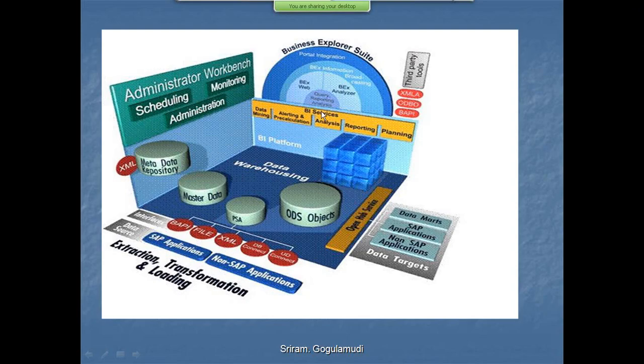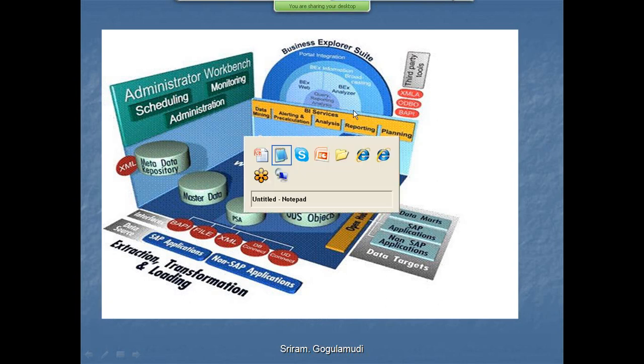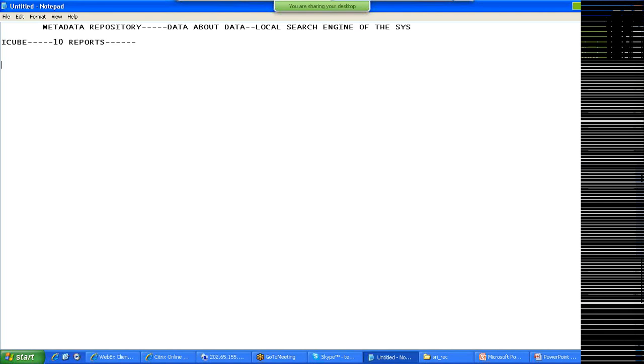And if you look at this, there is a BA platform. I told you about the application system, ETL, data warehouse, and this designer, and there is a BA platform known as Business Explorer. The BA platform we are talking about is the BEX Business Explorer suite. These are the tools which I'll explain in tomorrow's session. For the designer, it's going to take some 40 minutes.